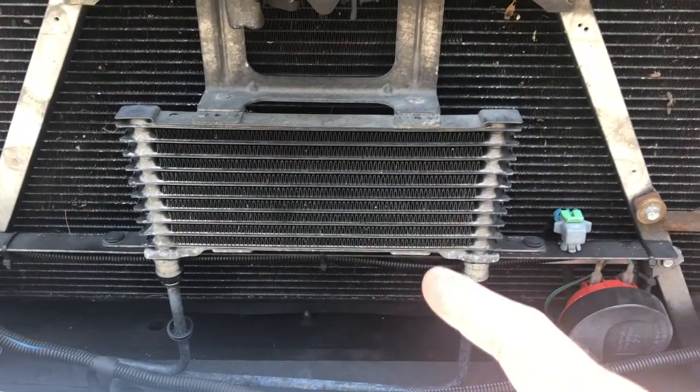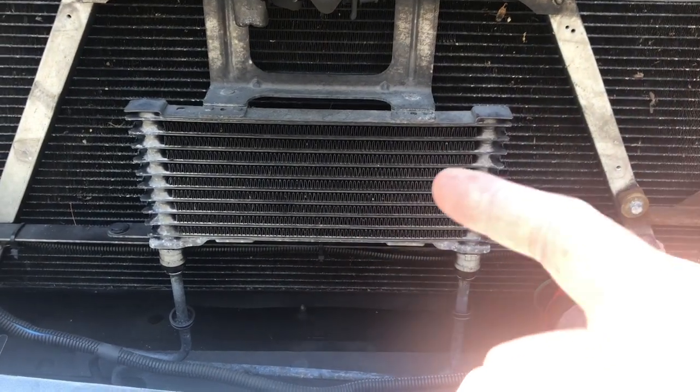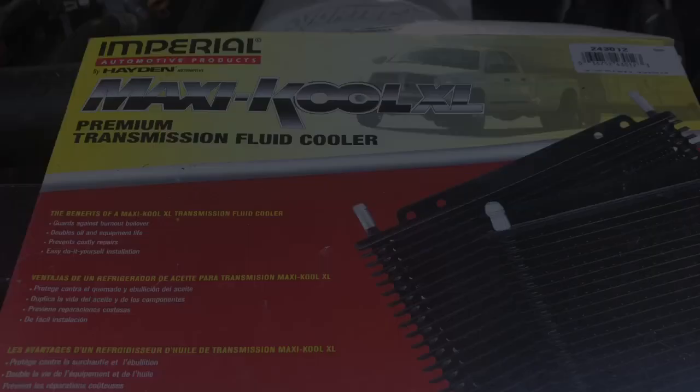Today's episode, we're replacing this dinky transmission cooler. I've had enough of you. You're too small. Get out of here.